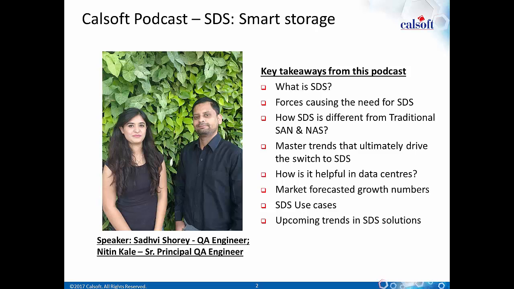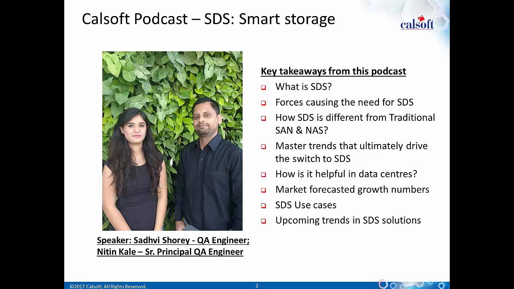Whereas in case of an SDS, changes can be easily done within a minute, and that's the beauty of having the SDS. Perfect. Is there anything else? Yeah, there are a few more which I would like to mention. One of them is the difference in scalability.